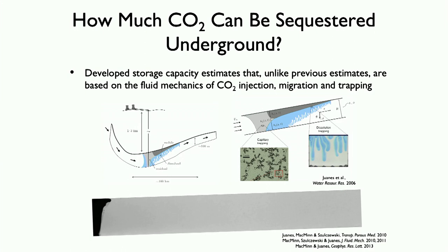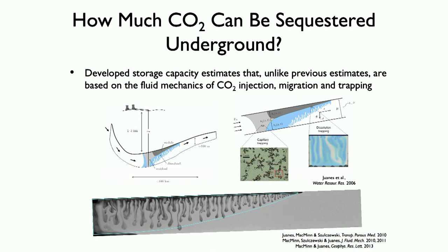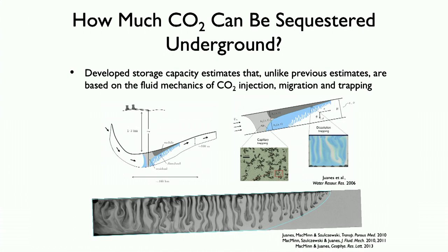And you may or may not be interested in that process, but one should be interested in what is the impact on the large-scale migration of CO2. So I invite you to take a look at this benchtop experiment in which we use analog fluids. At the bottom of the slide you will see a buoyant fluid that is going to start running up the slope, and as it does so, it gets in contact with the fluid below, which is denser, and as the two fluids mix, the mixture is denser than either fluid, and the overall effect is a very powerful mechanism to consume the migrating CO2 plume and limit its migration in the geologic medium.